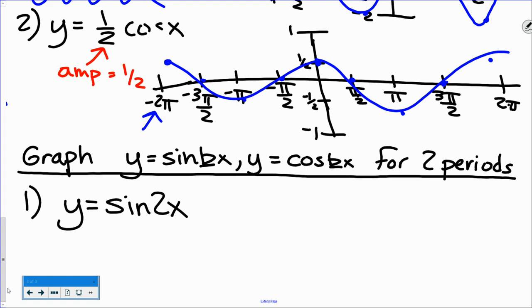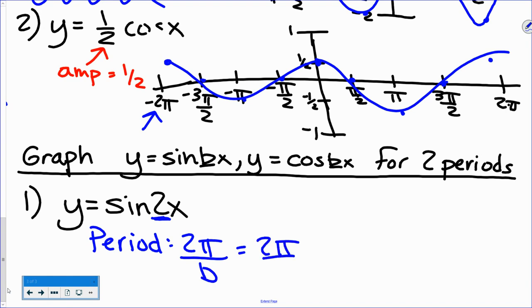Okay, so what that term does that's in front of the x, it's going to change your graph kind of horizontally as a compression or a stretch. All right, so it's going to change the period. So the period right now is always 2 pi unless there is a number in between here. Then I must divide by that number. They use b. So I'm going to take 2 pi and divide it by 2. So the period is now pi. Okay, so that means I complete 1 full cycle of sine in half of the space that I normally do.